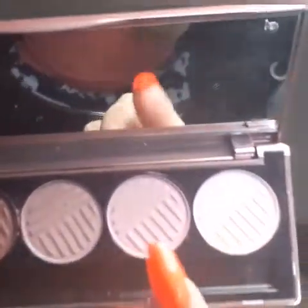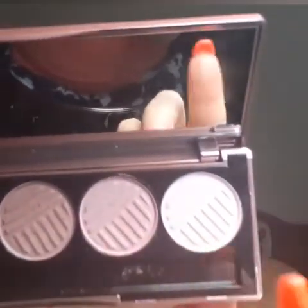So going back into that Dose of Colors, I'm going to be using Rosy and Fluffy. I can't even read. They're the two last colors in the palette, and they're absolutely beautiful, but they are two of the lightest colors in the palette. So we're just going to lighten up the inner corner. I'm not going to be doing a cut crease or anything. We're just going to lighten this up a little bit with that really pretty rosy color. And yeah, I really am loving this Dose of Colors palette.